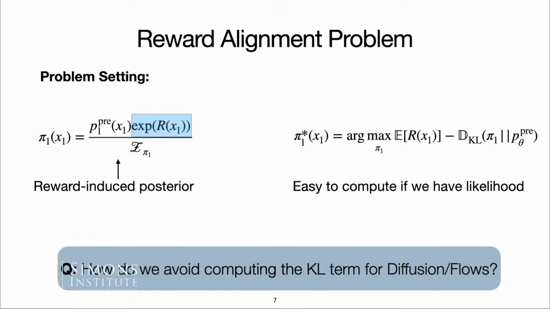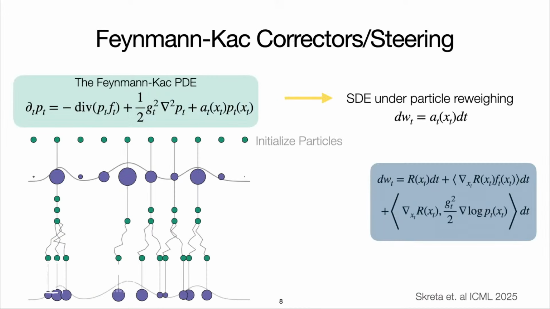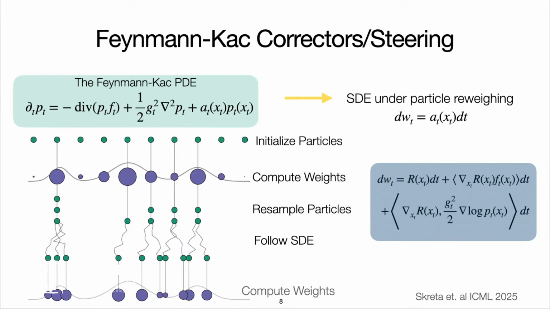If you were to do reward alignment, what are the current approaches? Kirill talked about one of them in the previous talk, Feynman-Kac corrector, so I won't talk about this much, but I'll give you this cartoon graphic, which is you have a bunch of particles, you simulate them, you have SMC weights, you resample, and eventually you get reward alignment to this tilted distribution, right? But there's also other ways of doing this.